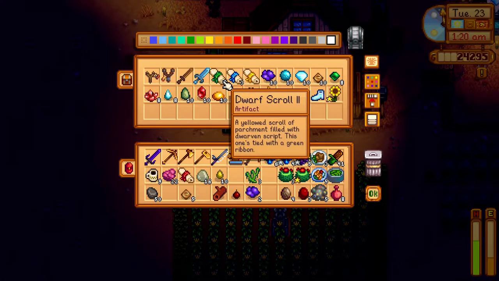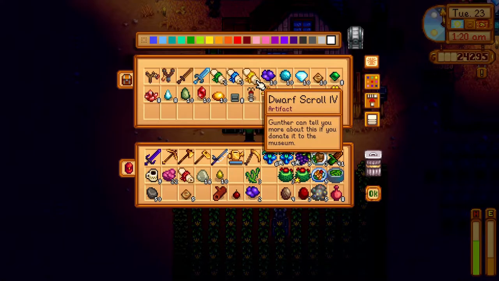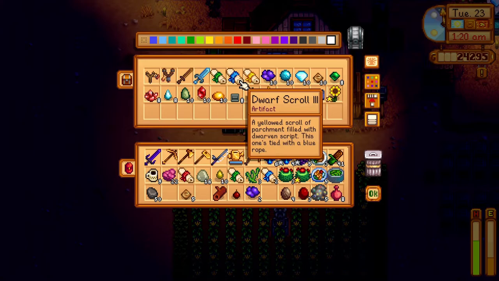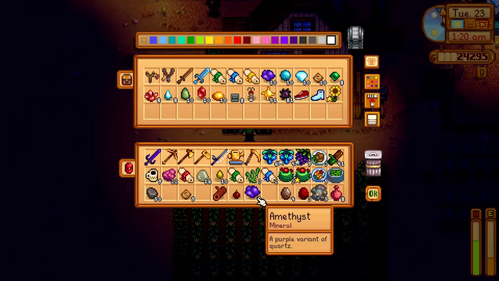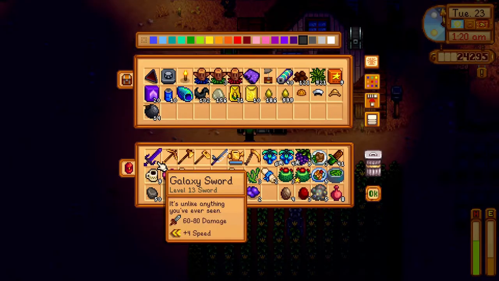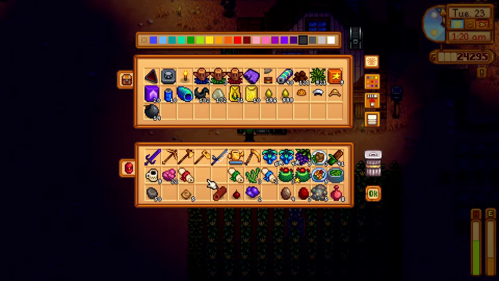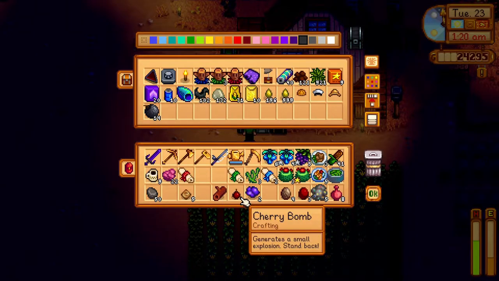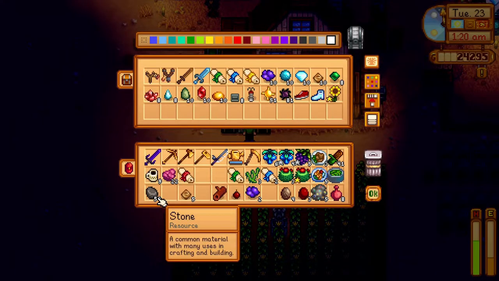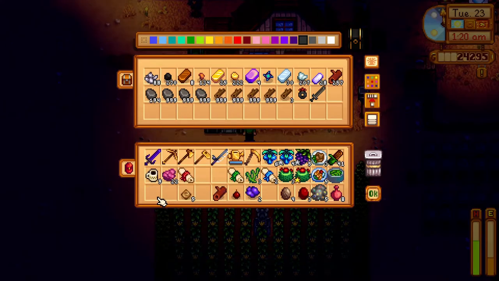So I have Dwarf Scroll 2, 3, and 4, but I've never collected one. And I probably don't need to have two of those, or three of these. So I'll sell those as well. I'll just collect the sap and that. And all right. Put that away, obviously.